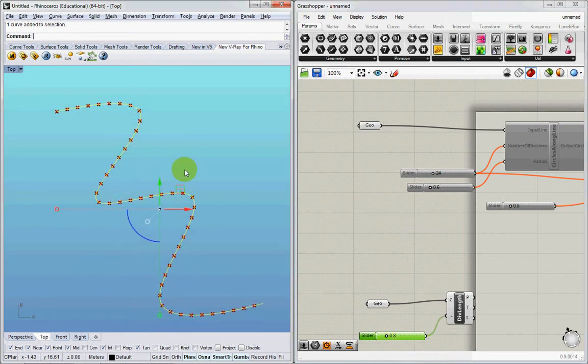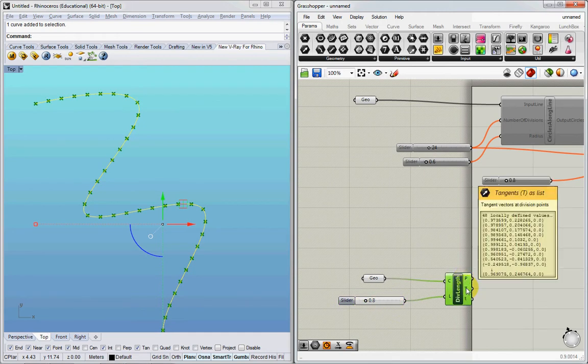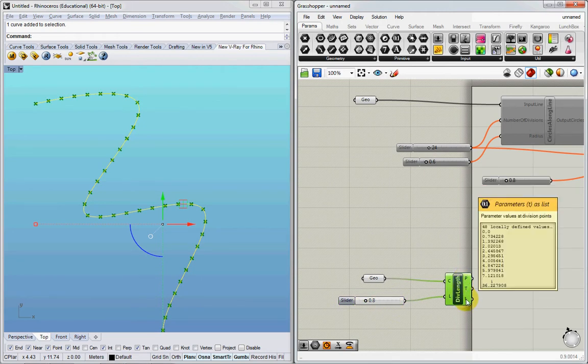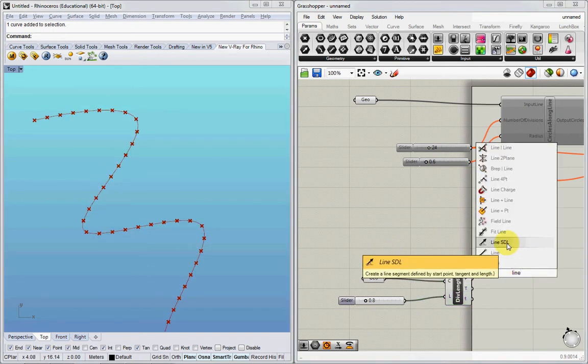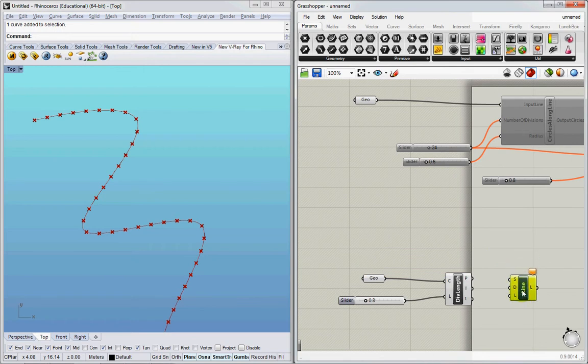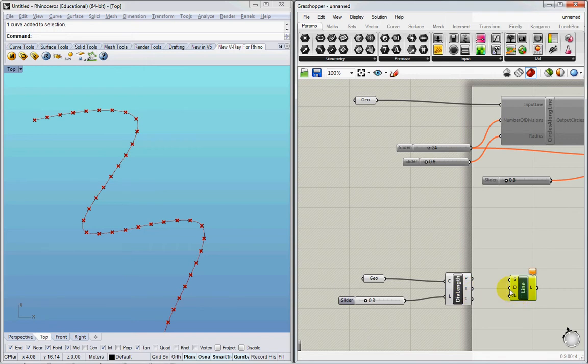Zoom this down. Great. The divide length option gives us a point, a series of points, and a series of tangent vectors, which are pretty key. So if we use Line SDL, that gives us a start point, tangent, and length. It gets a point, it gets the vector, the direction the line is going in, and you give it a length, and then it gives you a line.